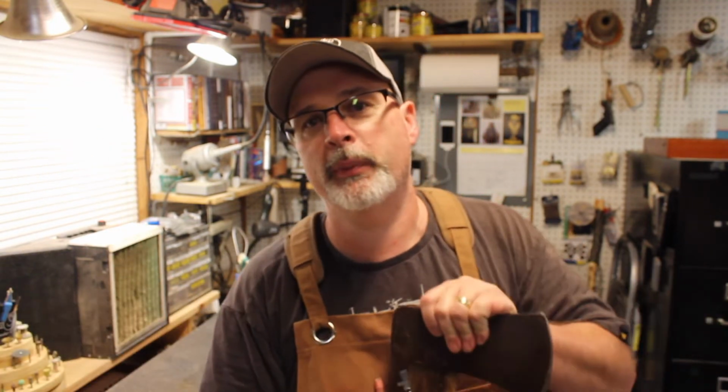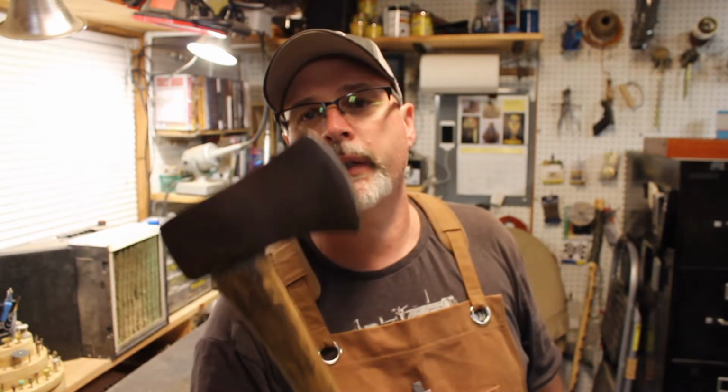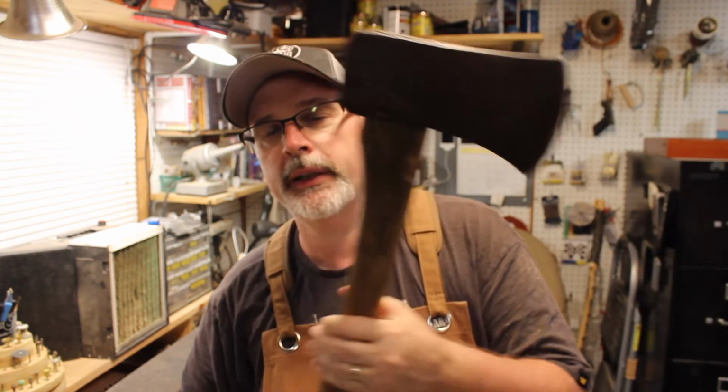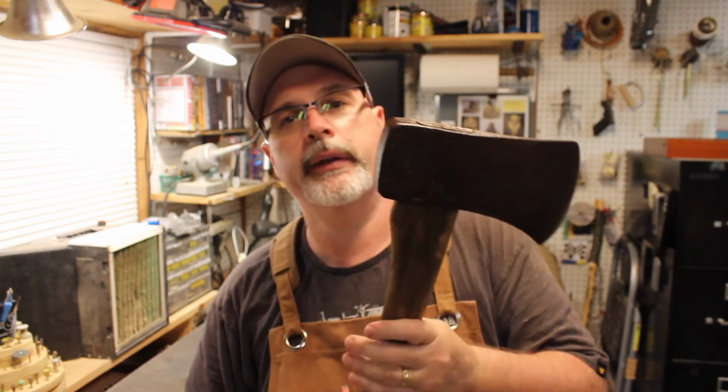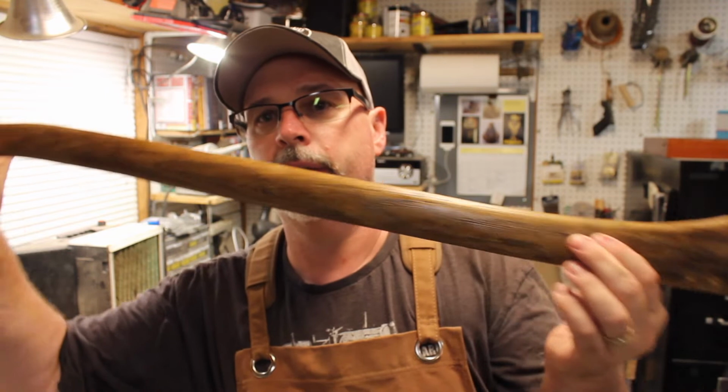So I had to go out and find another axe. And it took me a little bit, but I did. I got lucky. A friend of mine, her dad has an axe laying around in his barn that wasn't doing anything either. So he's nice enough to give that axe to me. And same thing, I had to knock off a little surface rust on the head. I hit the handle with the 220, and I sealed it all with the clear semi-gloss enamel. So now this axe is ready to be carved and engraved, same as the other axe.